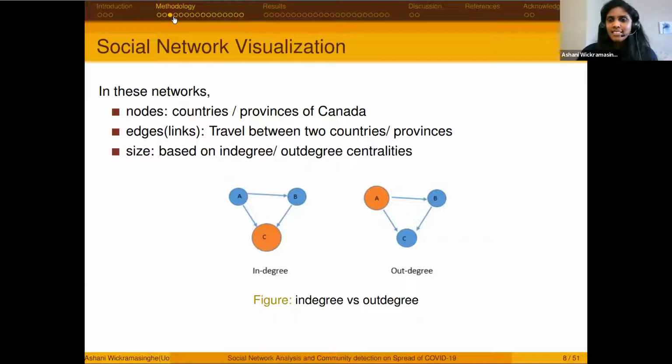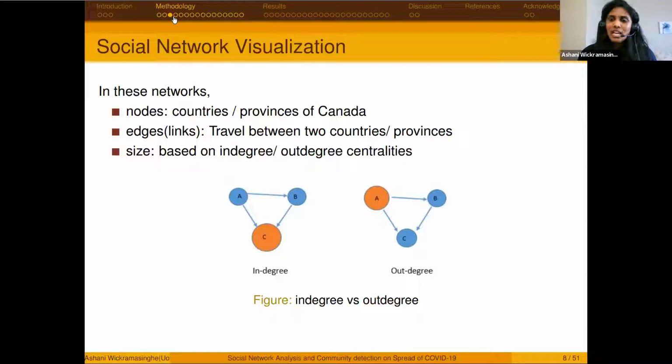Yeah, I didn't consider that time. In my data set, it has a travel information column. Through that, I'm getting the target and the source. So for example, if the patient was found in Canada, and in that patient's travel information it contained USA, then I consider that the target is Canada and the source is USA. That's how I created the network.